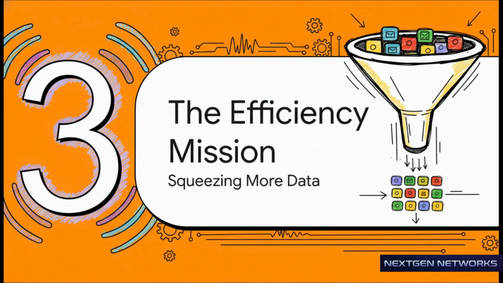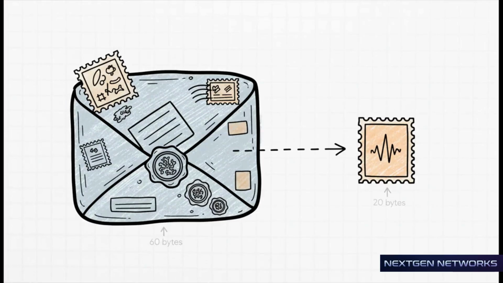You gotta remember, the airwaves are a finite resource, and it's PDCP's job to squeeze every last drop of performance out of them. So here's the problem it's up against. Take something like a standard voice call over LTE. The actual voice data? Tiny, maybe 20 bytes. But the internet headers, the IP, UDP, and RTP stuff, that can be 60 bytes. Just think about that. You're spending 3 times more resources sending the envelope and the address label than you are sending the actual letter inside.